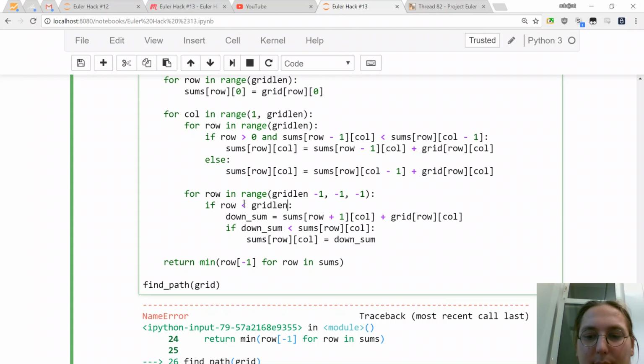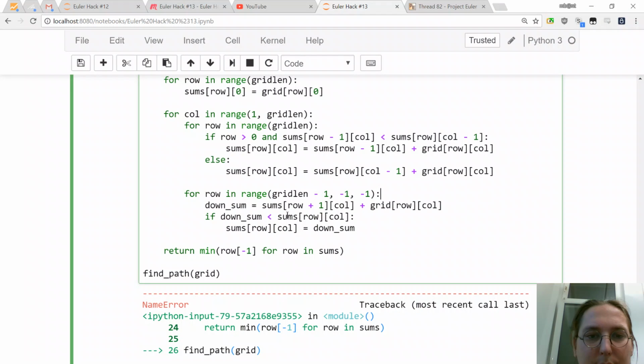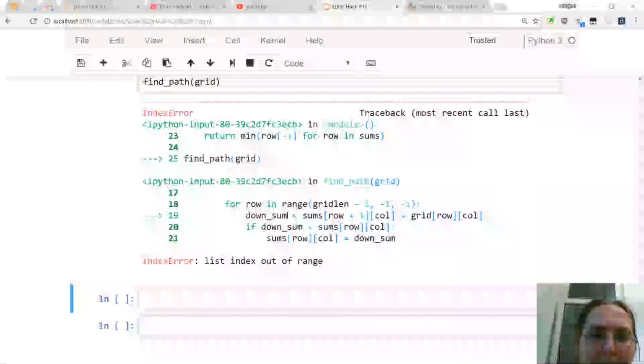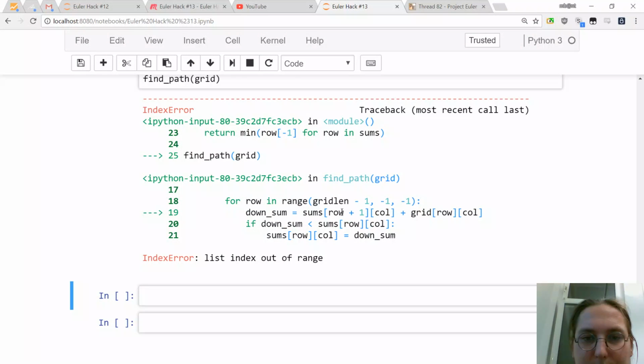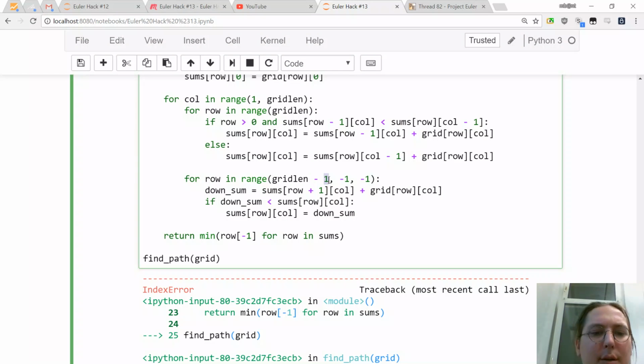Oh, gridlen -1. Well, it always is, isn't it? We start at gridlen, of course. And there is no else, so it is alright. Or not. Now you start at gridlen -2.